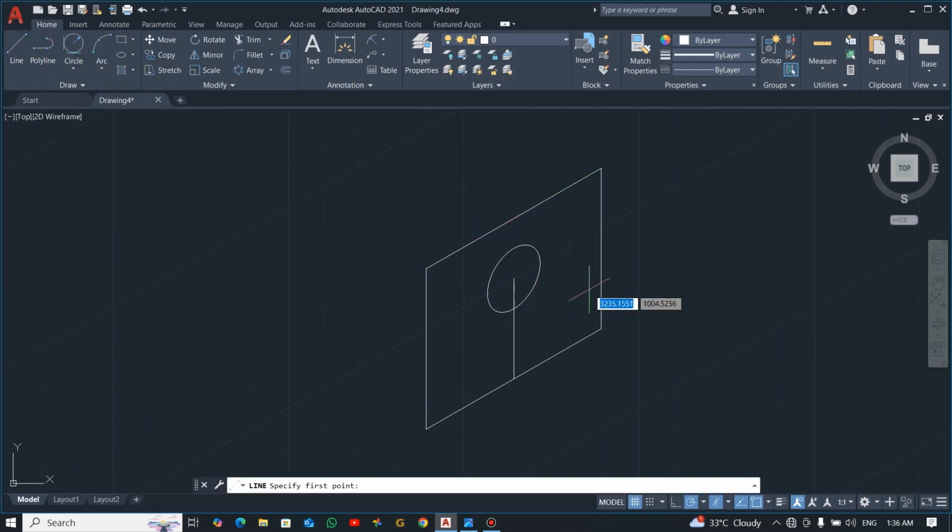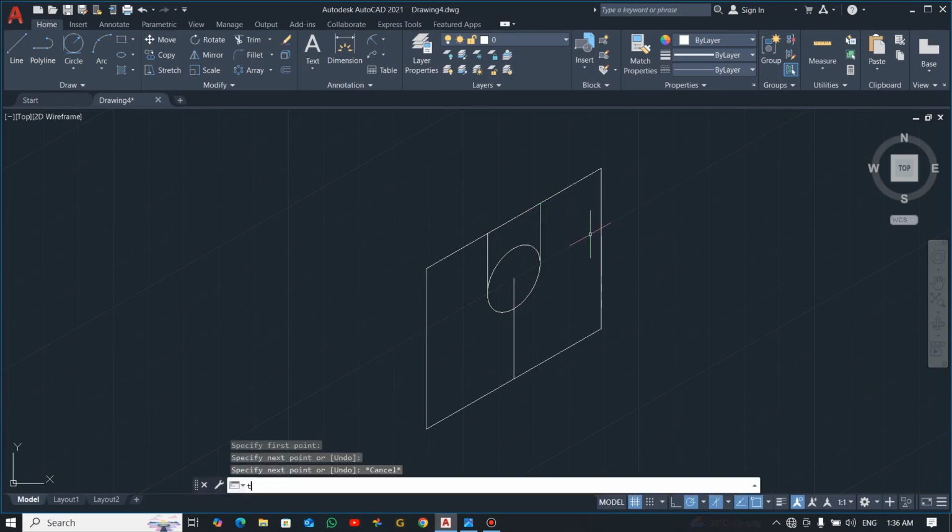Now pick your line command, and then let's try and track from this end point to this side. Also can track from this to this point. Okay, now you see this one is not well done, so just erase, click line, track from the center point to the end point, click, and then send it up.